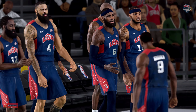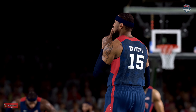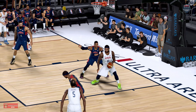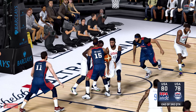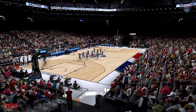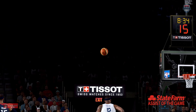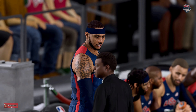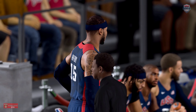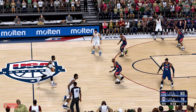And coming up, as soon as we return from break, the fourth quarter gets underway. And let's take this chance now to show you the State Farm assist of the game. And I'm glad this was the pick because I love this pass. Such a great dish. That's what I call court vision. A great job with the eyes. And what separates great playmakers, as we know, is peripheral vision. This has been a great contest so far. And I imagine the fourth quarter could have even more action in store for us.